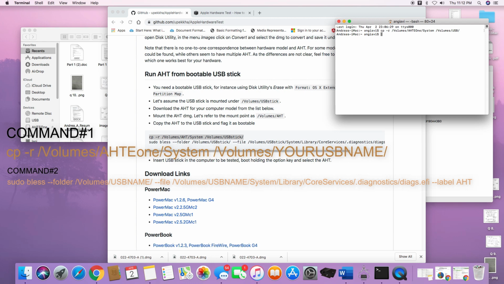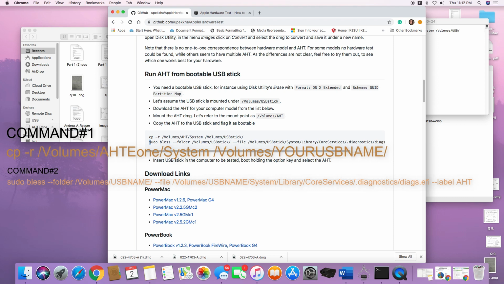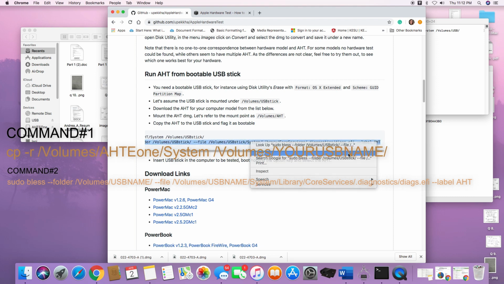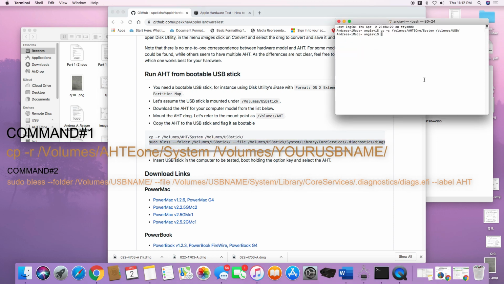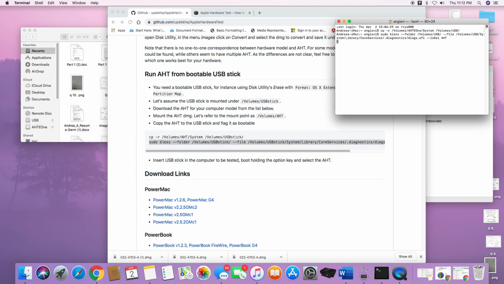From here, you are going to copy this next command. We're going to paste it and do the same thing. I'm going to delete USB stick. Mine is called USB, so I'm going to delete that. And here it should also be just USB. Once you fix your volume name, go to the end here and press enter and put in your computer password. You should get another prompt like that, meaning that your USB is ready to go. So basically you made your USB a bootable drive.